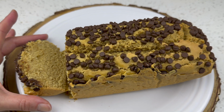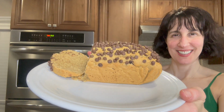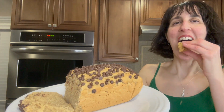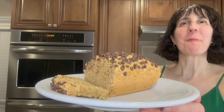So lately, peanut butter bread recipes have been going viral, and I really wanted to make a version that anyone could make using pantry ingredients that was good for you. It was healthy, it was vegan, it was gluten-free, it was dairy-free, refined sugar-free. By the way, you want to know something nuts about peanuts? They're not nuts, they're legumes.